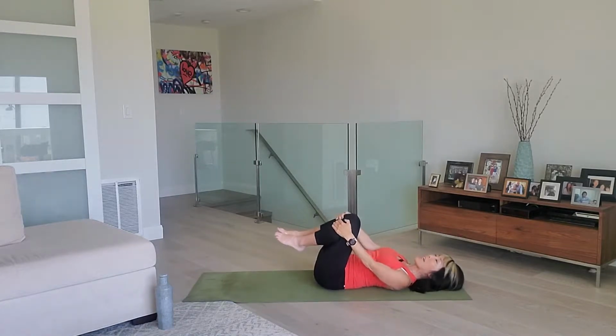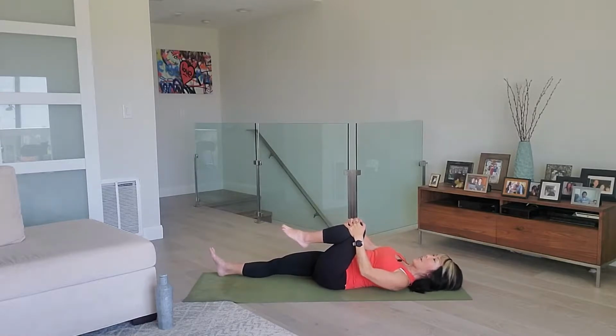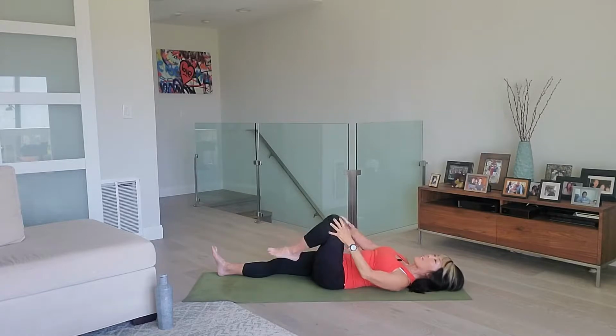Hold on to your right knee. Straighten out your left leg. Pull your right knee into your chest. Draw your shoulders down. Reach your left leg away from you and almost lock your knee. Keep breathing. And release. Place your foot on the floor.